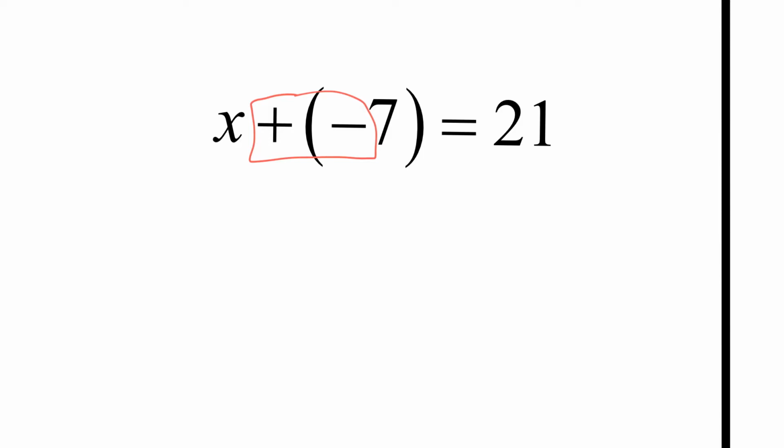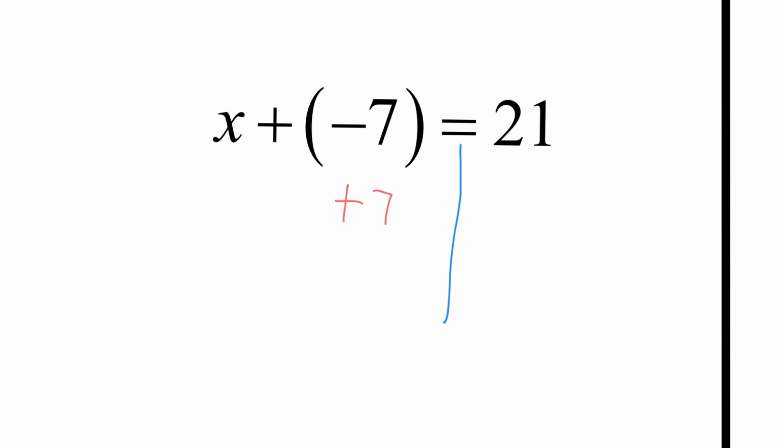All you have to do is get the x by itself. So let me just erase this box here. And putting the line under the equal sign, I'm going to get rid of the constants on the same side of the variable. So the constants, here's the variable, the constant is negative 7. I know we do have parentheses, and notice that we don't have anything outside. So basically, you just ignore the parentheses here, ignore this plus here, and you're going to do the opposite of the number inside of the parentheses. We have a negative, so the opposite will be a positive.